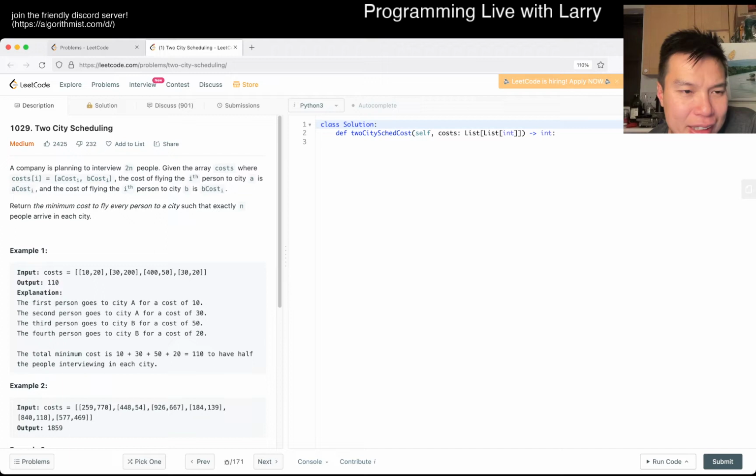But I feel like it's always hard to kind of see why it's true. I mean, that's the thing I always say about greedy problems: you could have a greedy solution, but you can't prove it, and then sometimes you YOLO submit and you get lucky. But obviously, on an interview, that may be less impressive when the next question is how do you prove this, or how do you know this is true, and you're like, I don't know, I was just guessing, right? So it is kind of tough, but for this one there is a better way to phrase it.